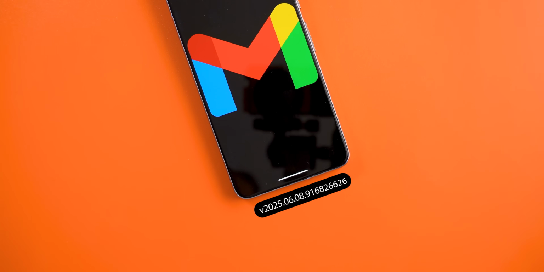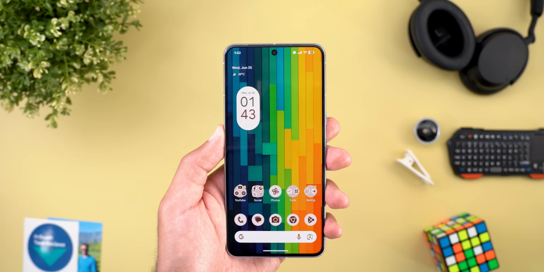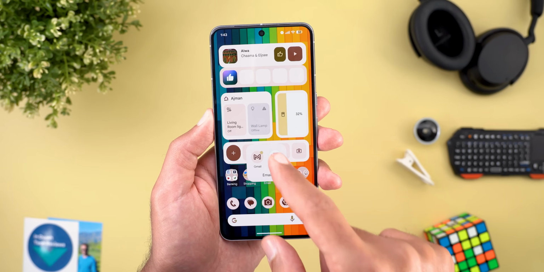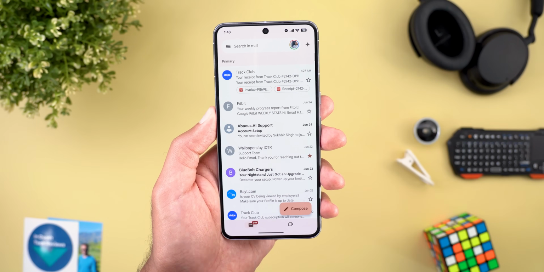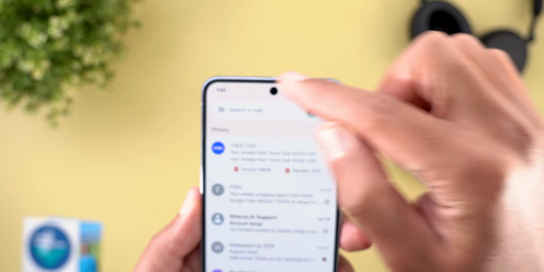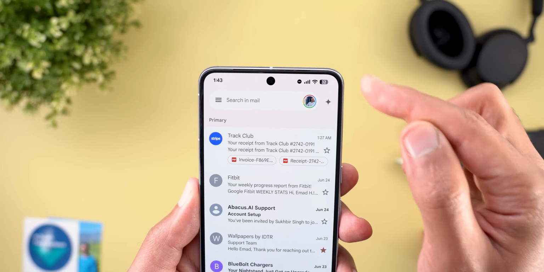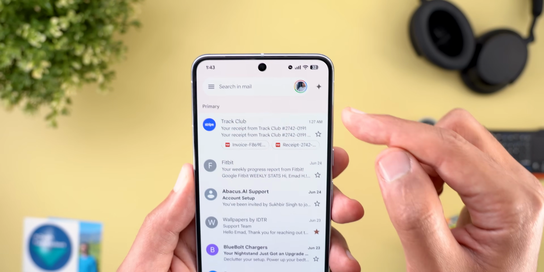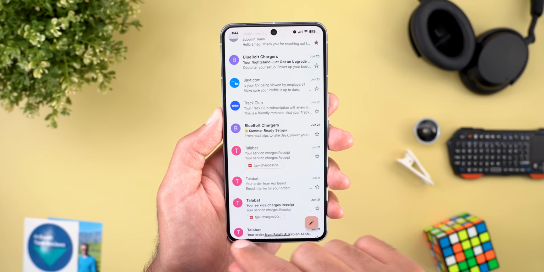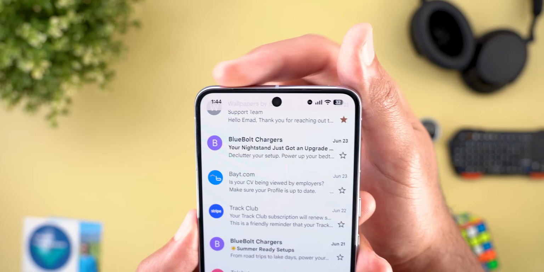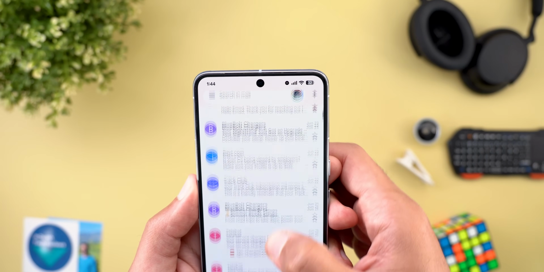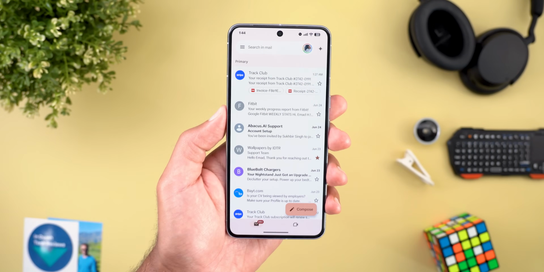Now let's talk about Gmail, and here I'm gonna show you some new cool changes. I'm currently using Android 16 QPR1 Beta 2, and I got the Material 3 expressive redesign of the Gmail app, and this is how it looks. You will immediately notice that the top header looks different. Now we have a background color that matches the device color palette with the search bar in white color, same as the messages. And when you start scrolling, you get an edge-to-edge experience because the nav bar at the bottom disappears. And this part at the top under the status bar is slightly translucent, so you can see what's underneath it. And I do really like this new edge-to-edge experience.